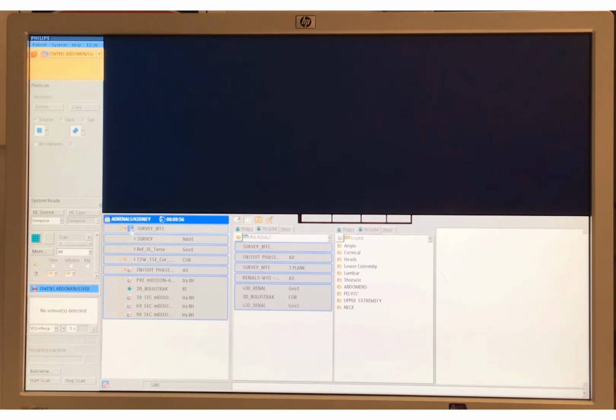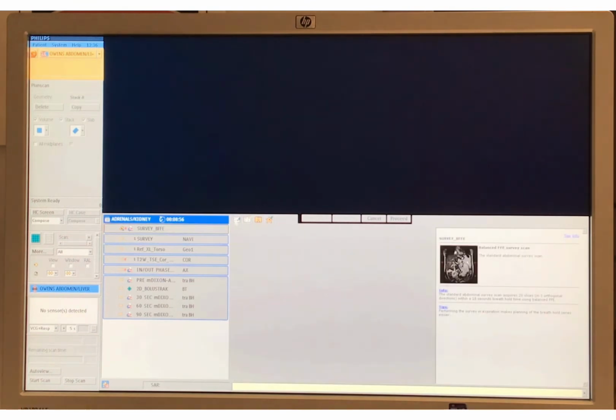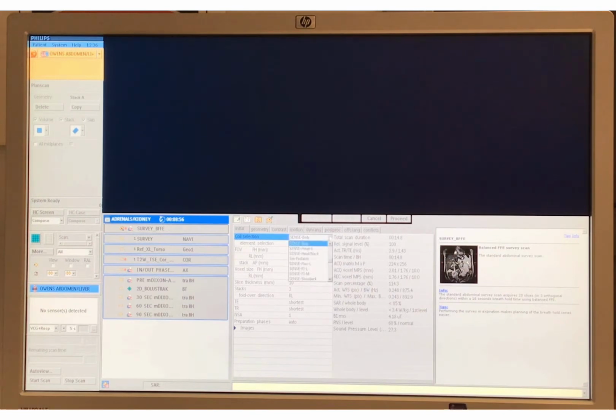So our first survey is going to be a breath hold. We have to make sure that our proper coil is on, and we're going to use the Torso XL Sense. We make sure all of the coils, all of the elements, are turned on. I want to take this on expiration, so we say take a breath in, blow your breath out, and hold it. I'm going to start the scan. You can breathe.